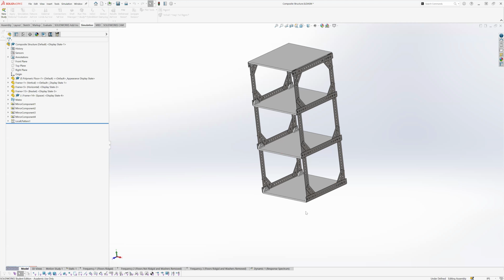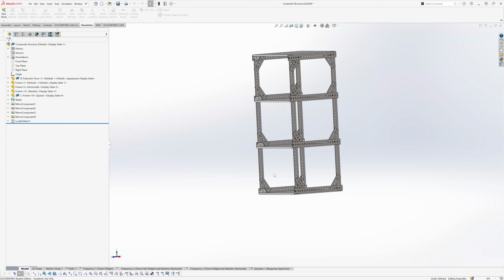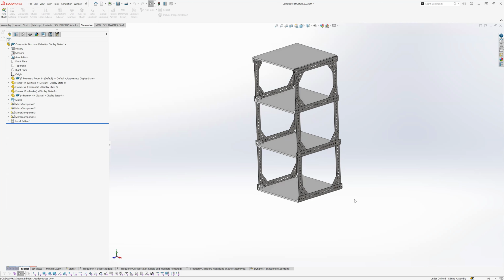So from here, the base is going to be fixed. For today, I'm going to go through setting up a frequency analysis for this model. I have some other analyses here as well, but I'm just going to start a new one and go from scratch. Because it's one thing doing a very simplified frequency analysis or a very simple static analysis, but when you have something a little bit more complicated like this, it can get a little bit confusing. So hopefully today's session will help with that.